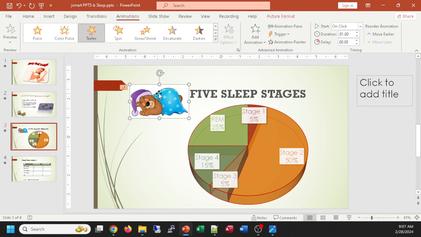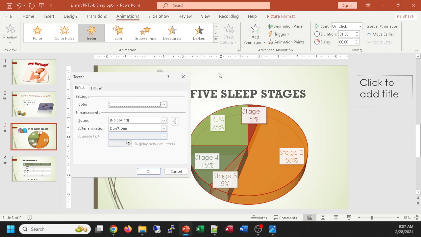When it teeters, when it animates, I can go here to my effect options, either here, or I can affect my durations. But watch what I can do here in my effect options. I can have it play a sound when the effect happens. Several built-in sounds.